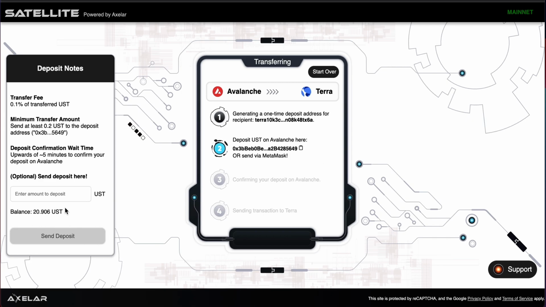And you see here that my balance has the 20 UST, and I'm not actually going to go and do this, but that would be the flow in the opposite direction for the case where you're not doing the IBC transfer, but for a direct EVM deposit. So I think that's it. That's all we wanted to show. There are elements of this that are still a work in progress. So if there are any issues or questions, definitely feel free to reach out. Thanks very much.